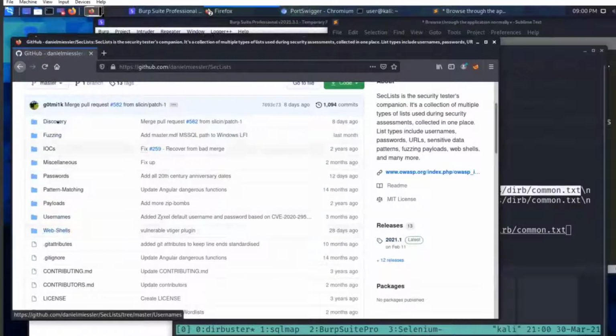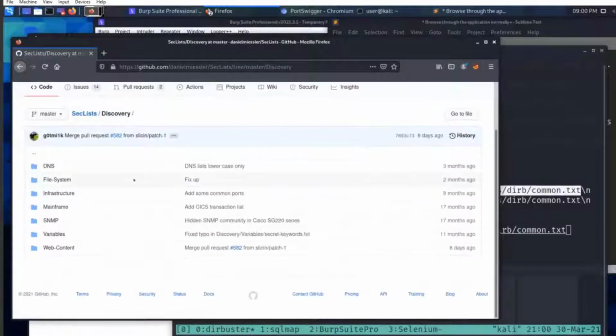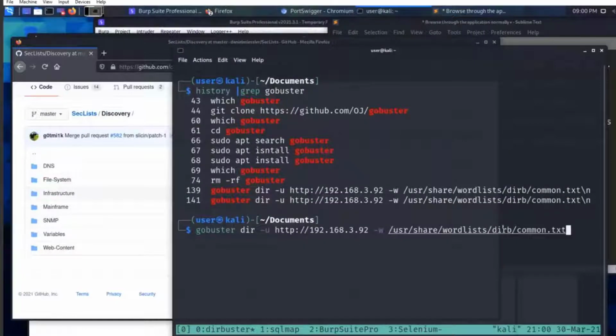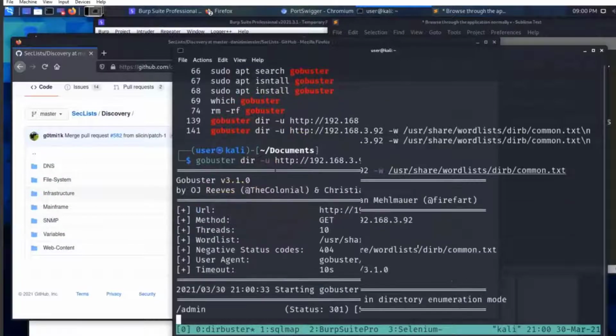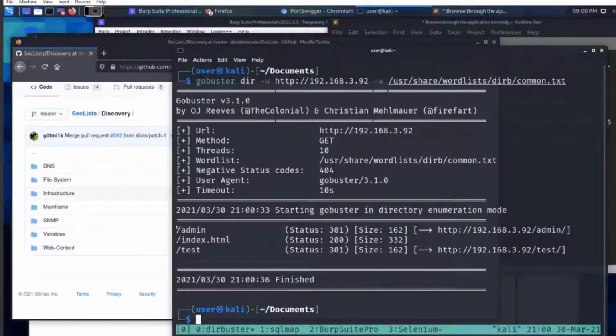There's also the web shells, which is not really a list, but nonetheless, the discovery section will be a pretty good start. So in this particular case, I'm going to just go through the common ones on my URL, which is 192.168.3.92. And when you run, you'll notice that, oh, hey, look, there's an admin directory, and there's a test directory, which seemed kind of interesting.